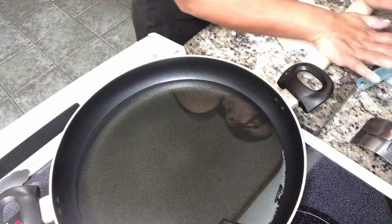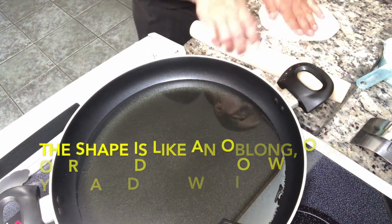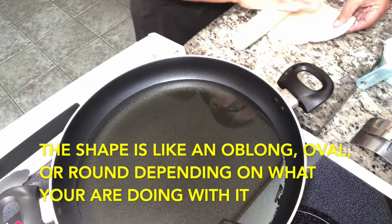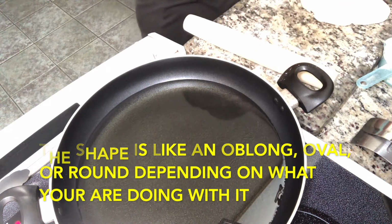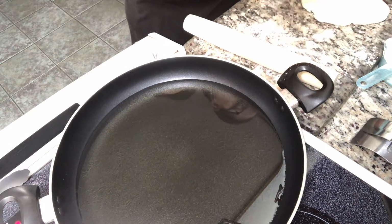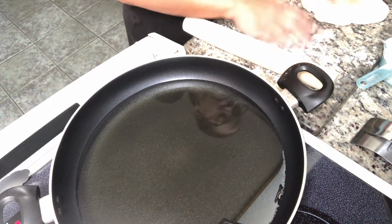I've seen people do this when I was little. This is not the way I like to do it, but I have seen elders do this. So they roll it out and then they place it in the oil and they just let it fry and it poofs up. But I do mine by hand, so I'll show you that as well.